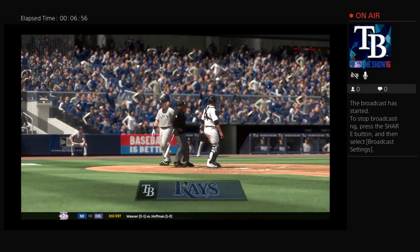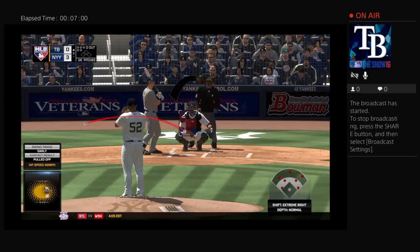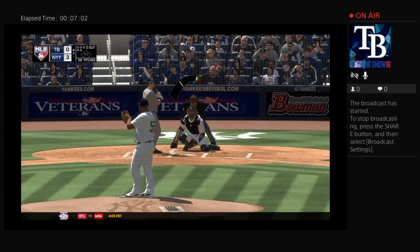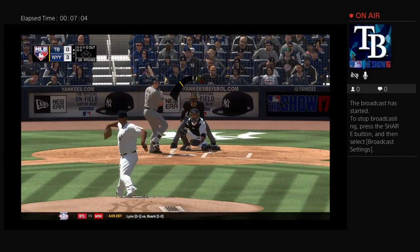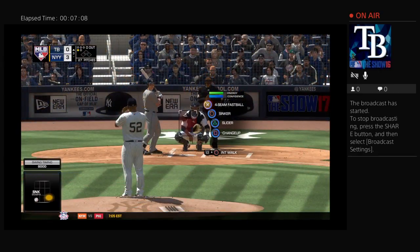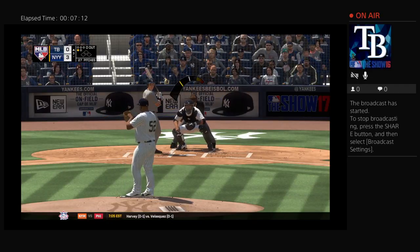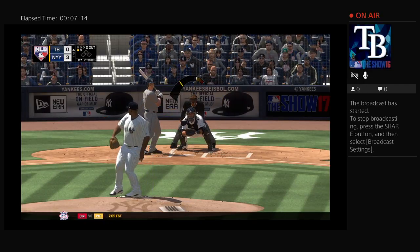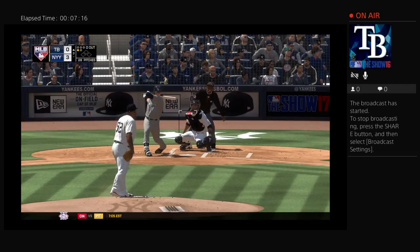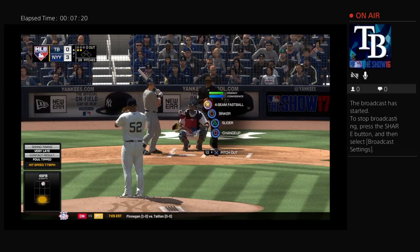Welcome back to Major League Baseball on MLB Network as we're set for the top half of the third from the Bronx. First baseman number 7. Infield in the overshift here. Now the pitch. Logan Morrison stands in as he can't connect here. 0-1. It looks like he just swung right over that sinker right there. What is so hard about a sinker? You have to almost go underneath it and scoop it. If you got one of those swings that goes over the top, you're never going to hit him.